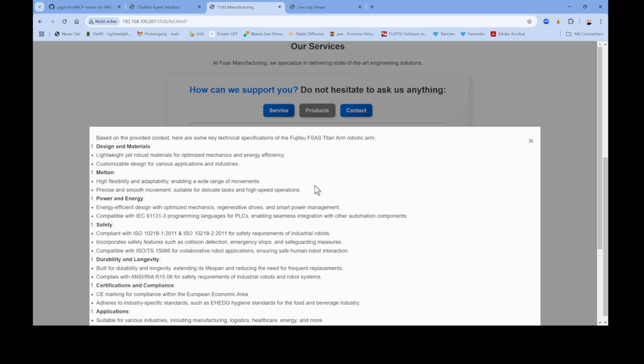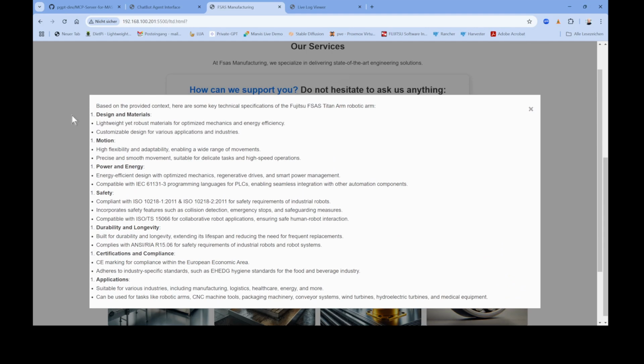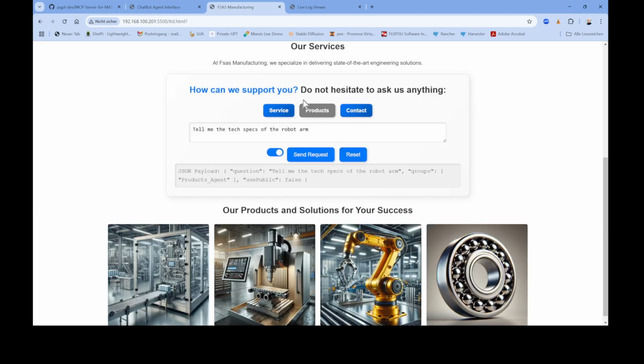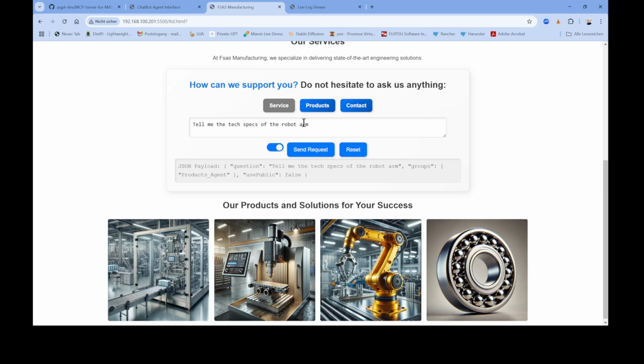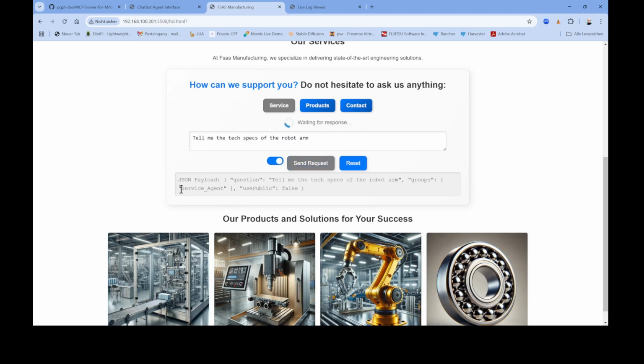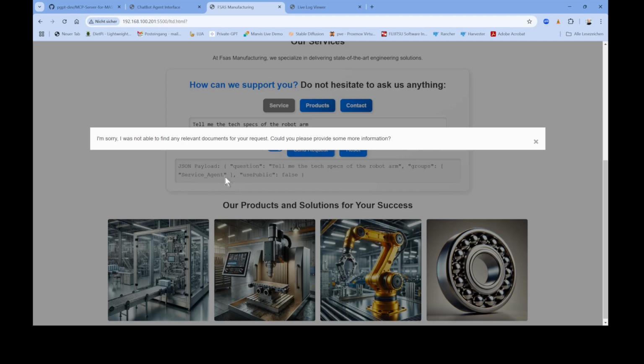And now when the answer is delivered, you can see the information of the group, regarding the product robot arm. In case the customer would like to know something about services our artificial company FSAS Manufacturing is providing, when we now send a request, you can see that we are using a different group, the service agent group.